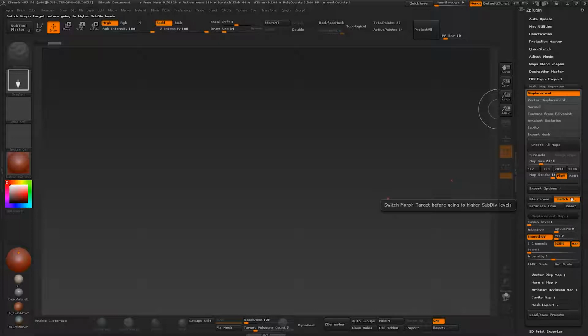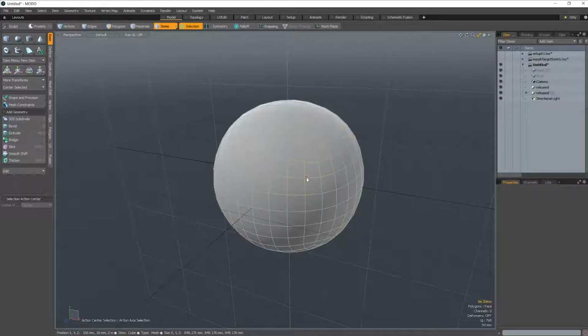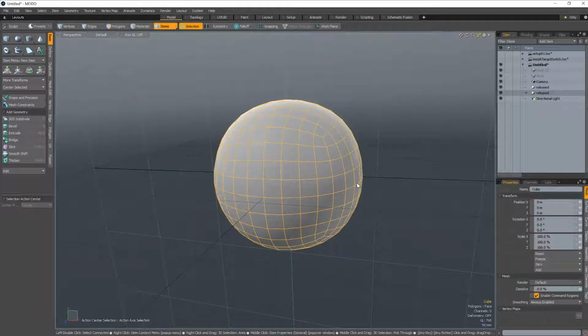This switch here is extremely important in a production because if we're going to Modo now, so here we have, let's say this is a project. This model here is like a full-on character. I'm just showing this because this is easy to understand.